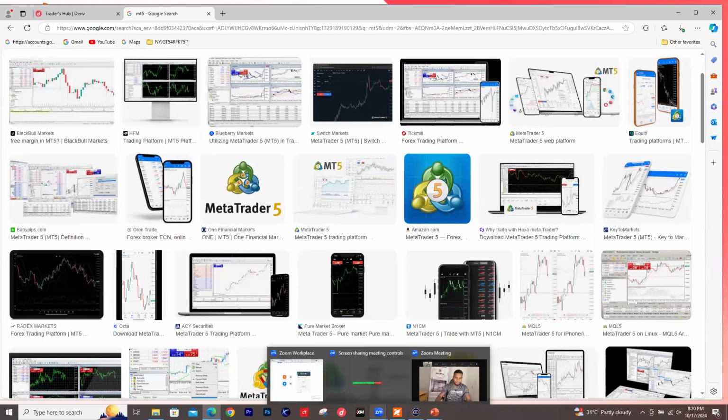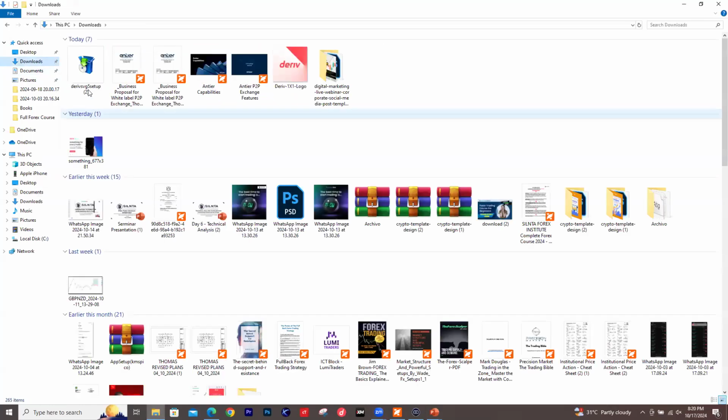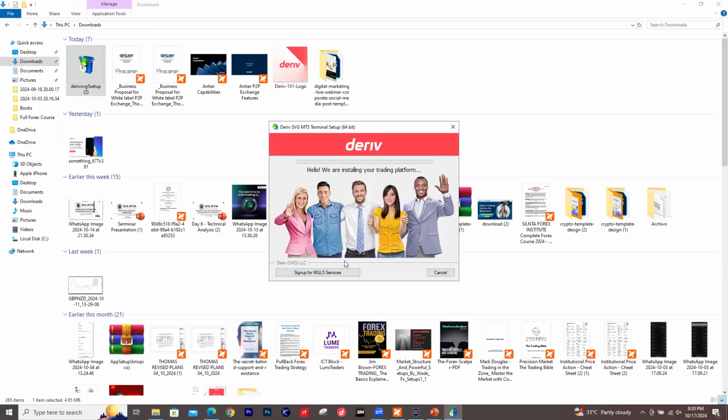Once you are there, you will have the downloaded file here, like I have Deriv SVG set up. You just double click on it. You install it just like you install any other app. Next.